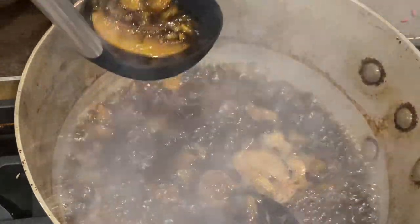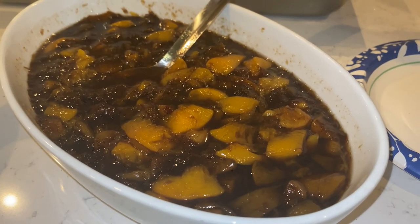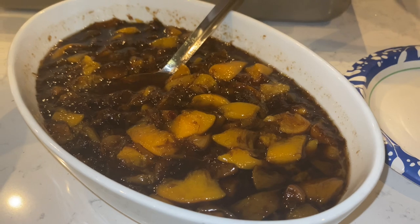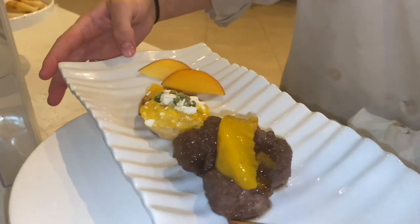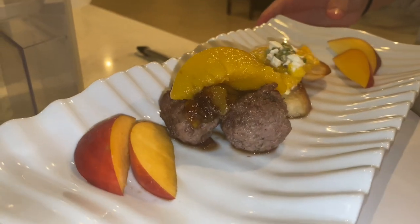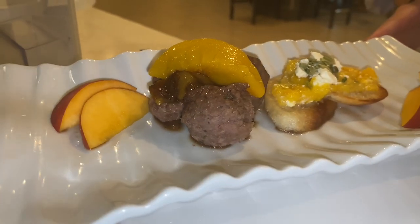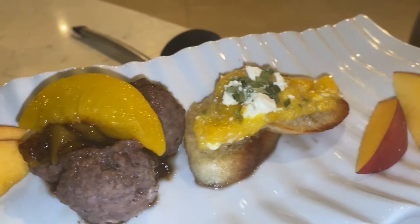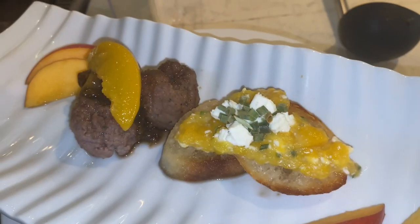Now we are at the glaze phase. The food is always the star — always the star. And they loved it. Take a look at the plate. This was a peach-themed event. We wanted to make sure everything had some peaches on it for them. That is a peach and feta baguette that Chef Taylor made, and it turned out phenomenal.